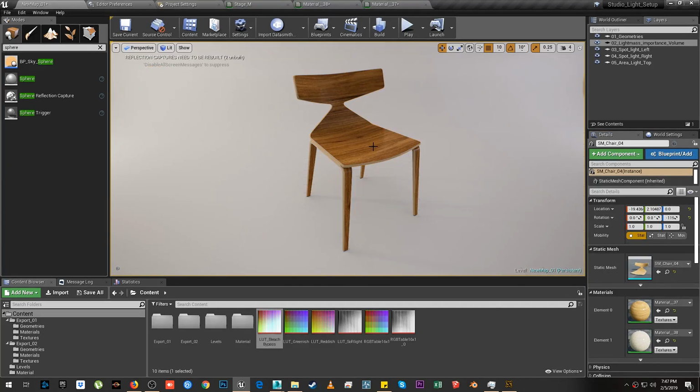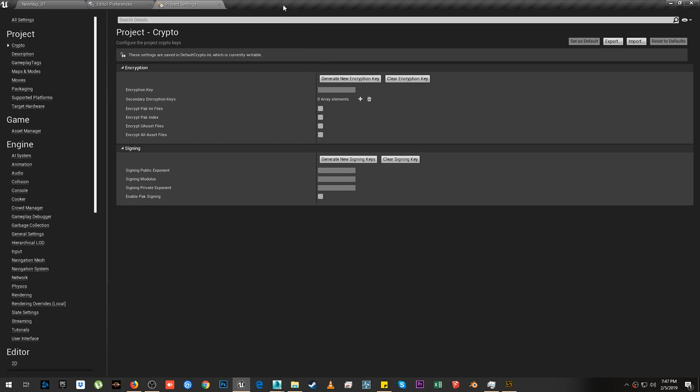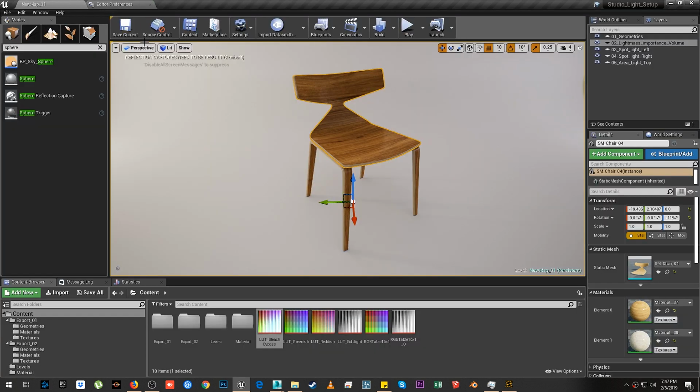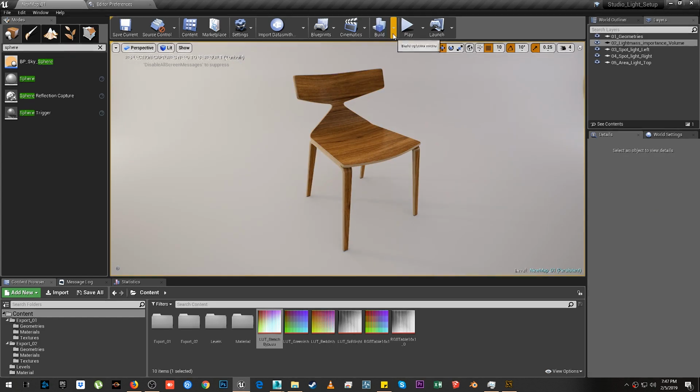Yeah, I think we are getting a better result because of this too. And what I will do is I will just go ahead now and prepare for the final light bake or light build of this scene, and I will show you all how to final build the scene of any project.